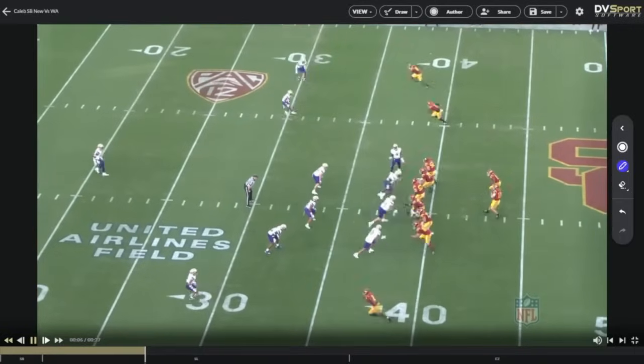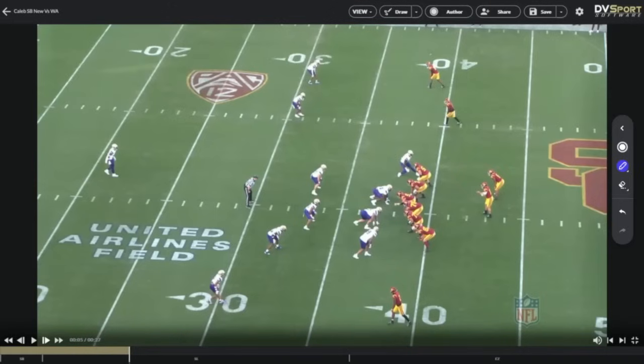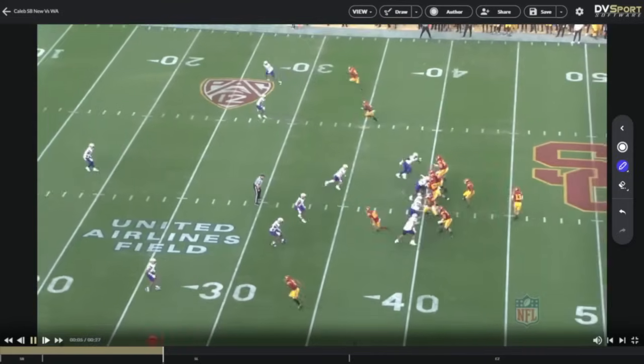So you got a couple things going here. Okay, so he gets the guy to jump. Okay, so he runs a little hook right here. He could take this one right here with off coverage. That's probably the easier throw and completion. But you get the guy to jump offsides. You say, hey, I'm going to take a shot. Okay, now the biggest thing to me is technique right here.